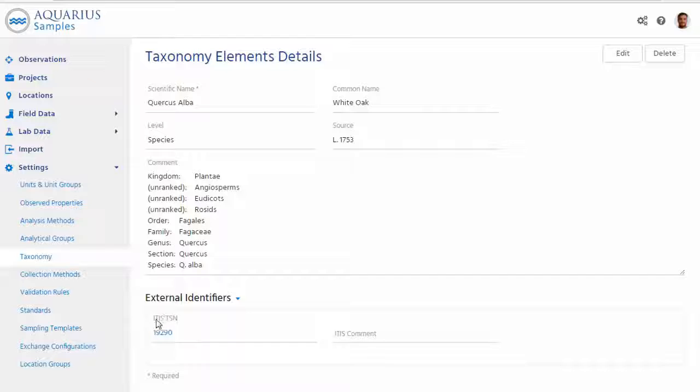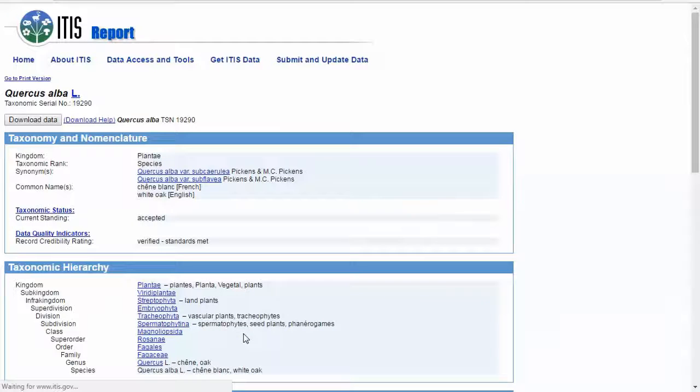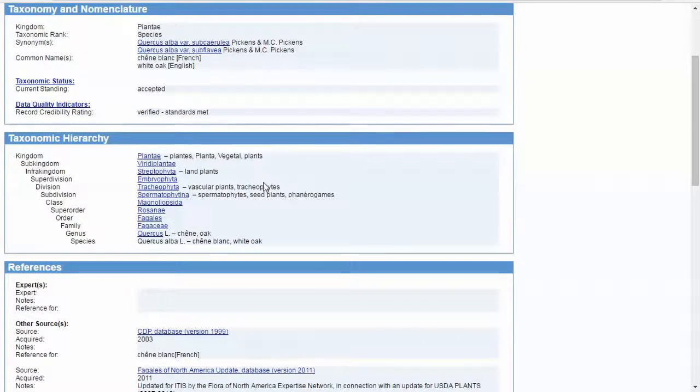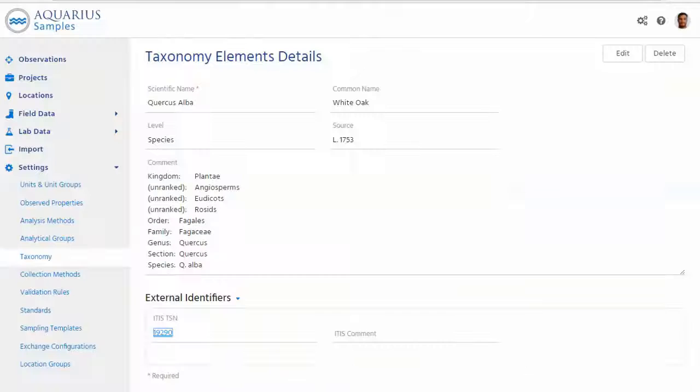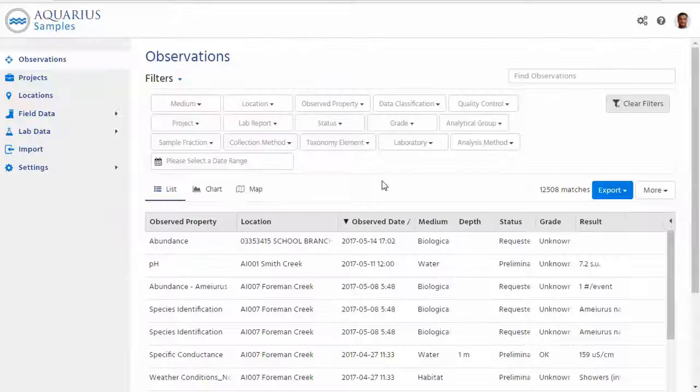And just by entering a valid ITIS TSN right here, I'm creating a link that I can just follow and actually jump to the standard ITIS report page right from within Samples, which really is another cool benefit of having a cloud software that's just using a web browser. So within here, I have all the information I could possibly ever need. And as said, you could use other systems as backup sources or additional detail for your taxonomy elements.